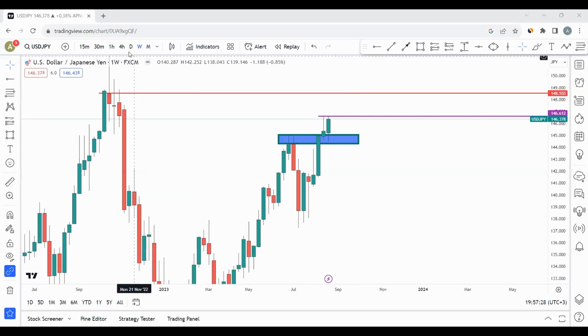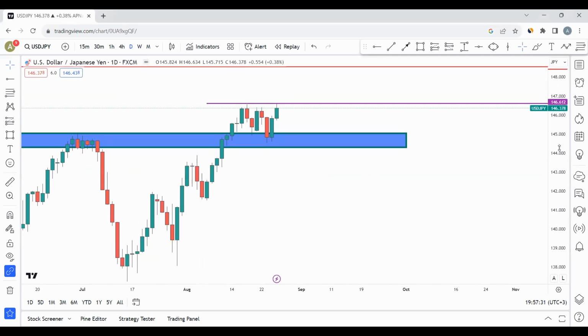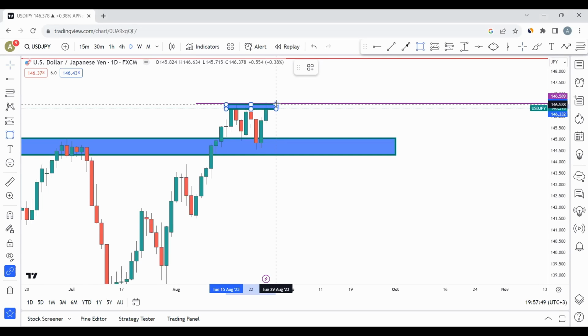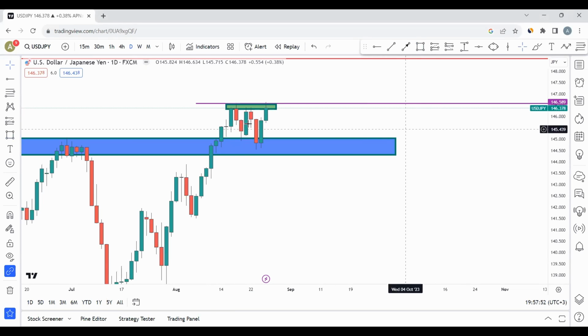But don't forget that you're supposed to first complete the alignment. You're supposed to come to the daily time frame and check: is it true that what I've marked in weekly? Yes, it is true, because also in daily, we're having that this is a resistance, the market rejected. When the market came back into this very area here, I'll just mark an area here, I'll make it green to easily identify it as a daily. So when the market was rejected here, it came back, it was rejected again. Currently we are here.